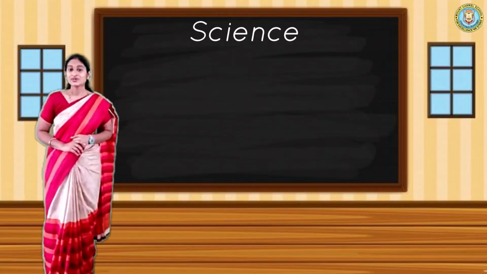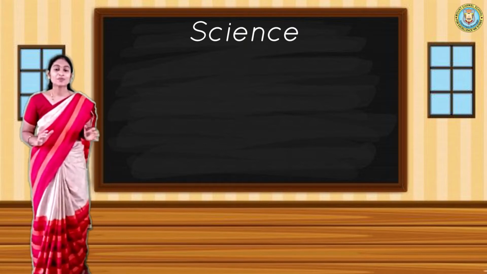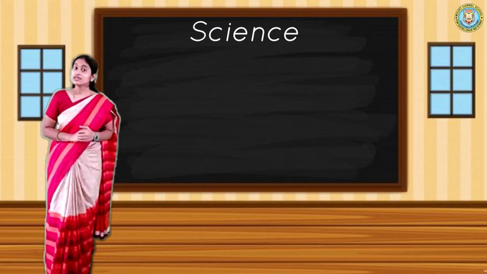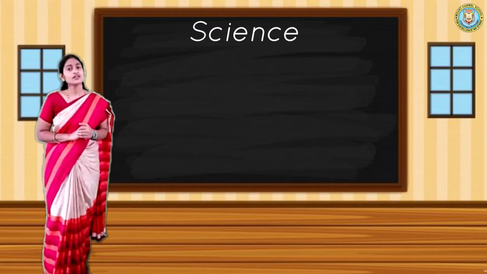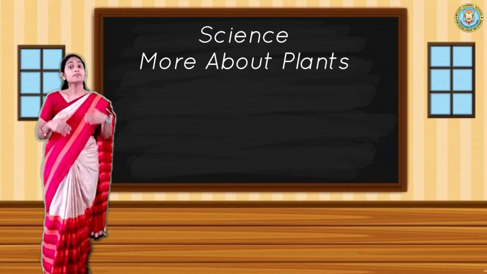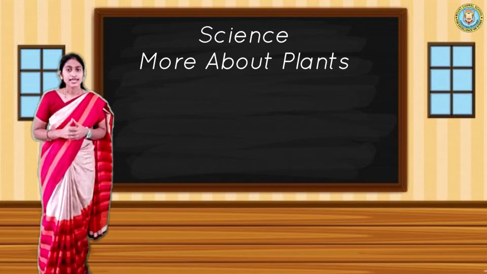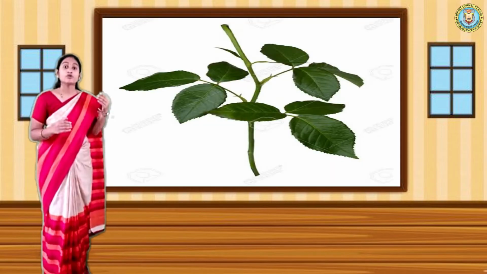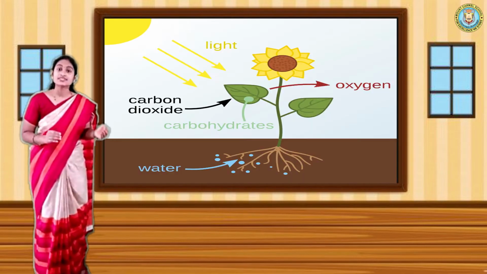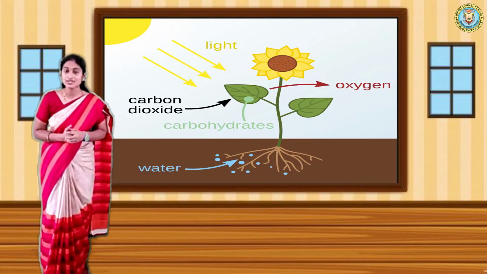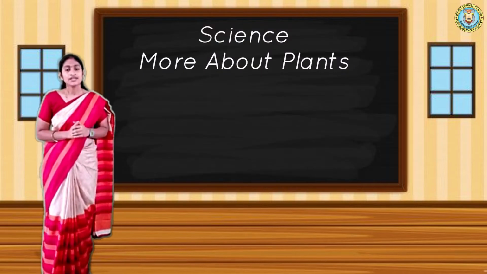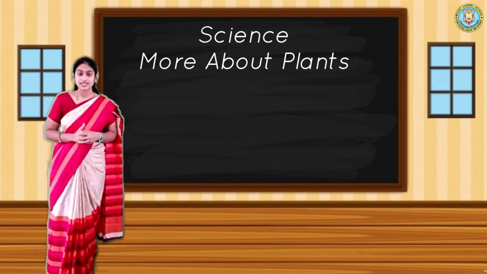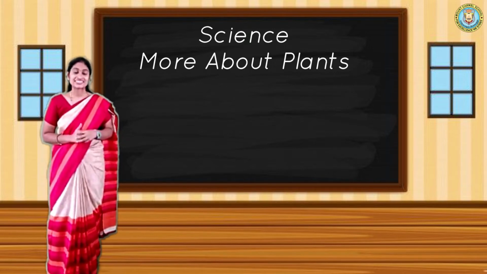Students, I would like to congratulate you all because you are promoted to 5th standard now, isn't it? Yes, today we will start our subject science, and in that we will learn more things about plants. In the last classes, you have studied about the parts of plants, about leaf and about the photosynthesis process. Isn't it, my dear students? Yes. But in 5th standard, we have to learn something more about plants. Are you ready all? Yes.